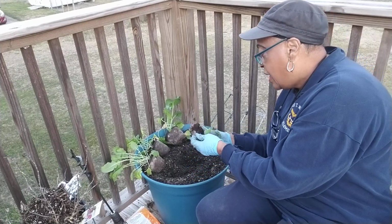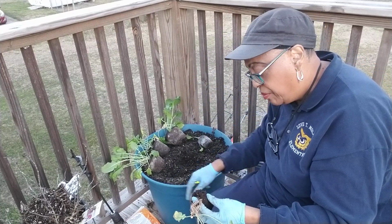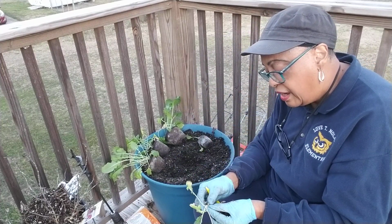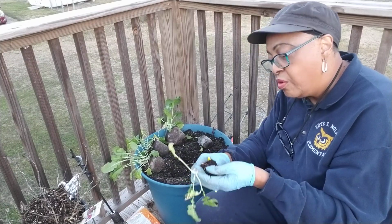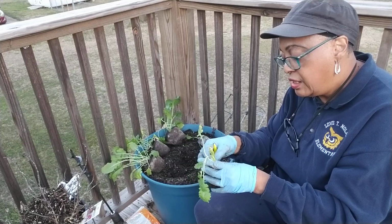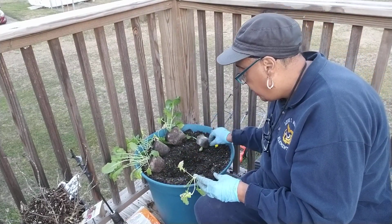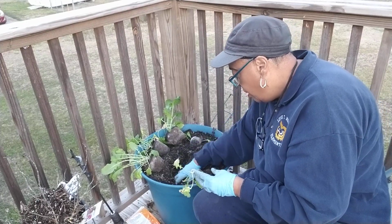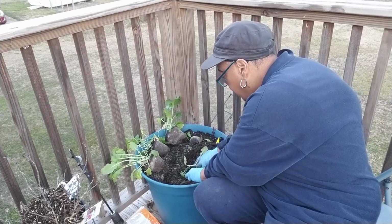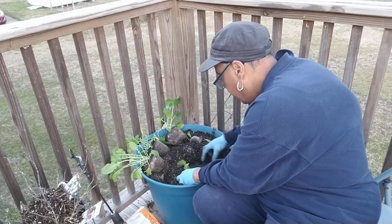I'm just going to take these out. I could put this whole thing in the ground with this on it, but I'm not going to do that. Take some of the roots off because it was dying, because it was outgrowing the pod it was in. So, take some of these old roots out. And I'm just going to put this whole thing down in here. How about that? I'm just going to put it down in here like this. It'll be fine. Just like that.